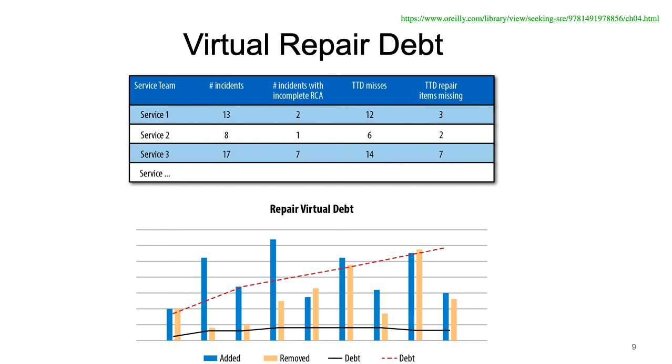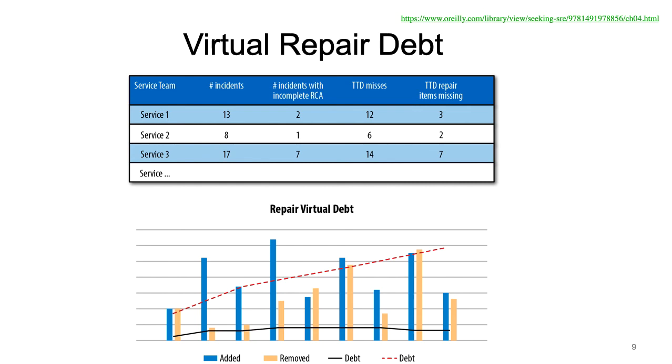You can see in this picture how it looks. The gray line representing repair depth makes it look like the team is keeping up with the repair depth. But when you add the dotted red line that represents missed repairs, that is growing, right? The dark matter repair items, the virtual depth, become glaringly obvious.